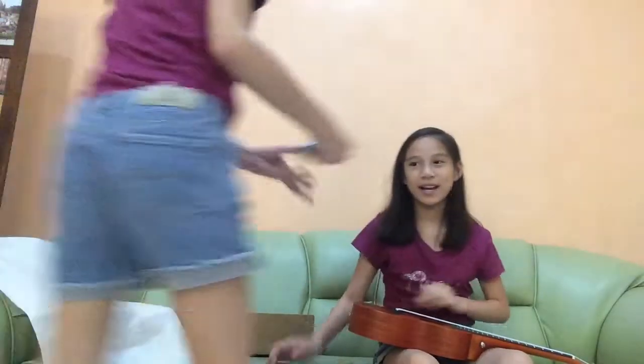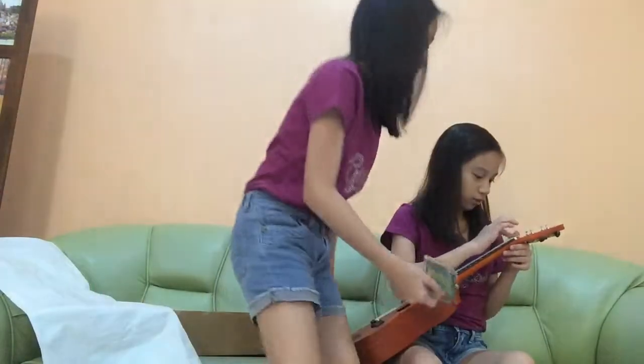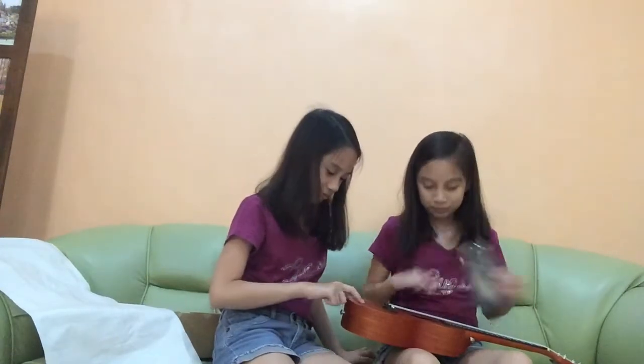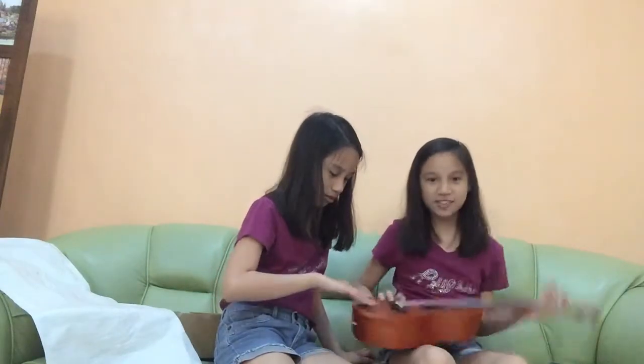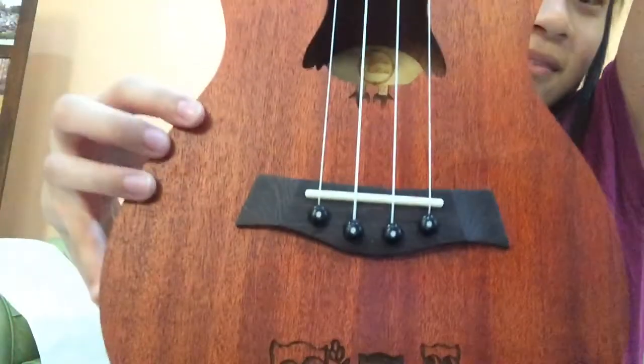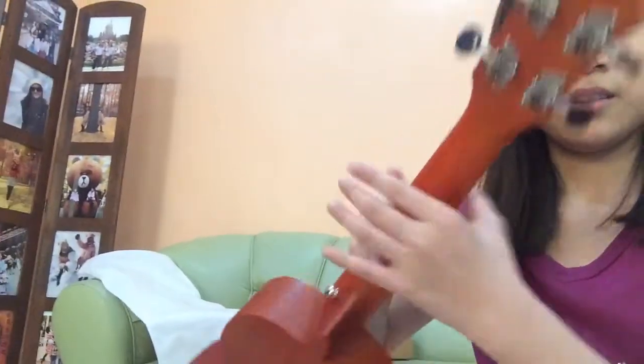Oh, yeah, so this is the strap. I did it a while ago. Here's the strap. I like the owls. Here are the owls, so you can see them so clearly here. Cute owl designs. So yeah, there. Have a quality ukulele.